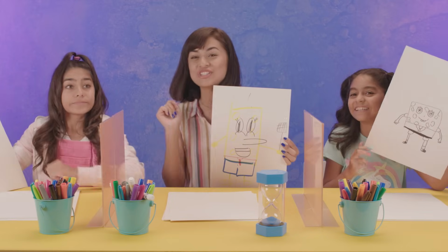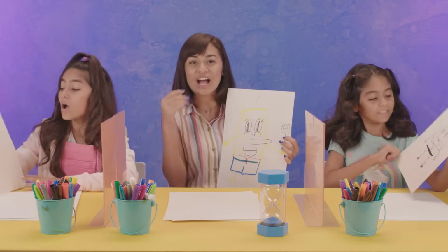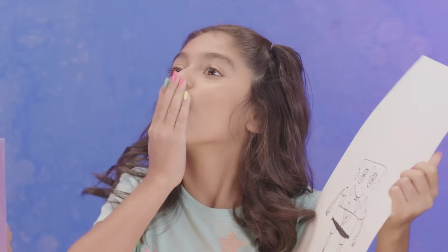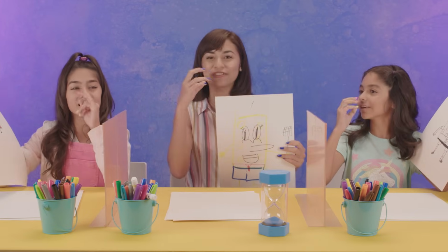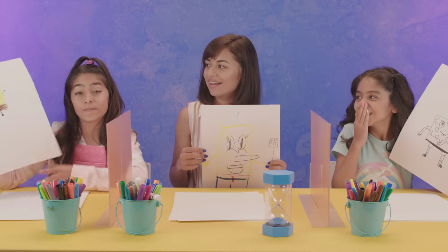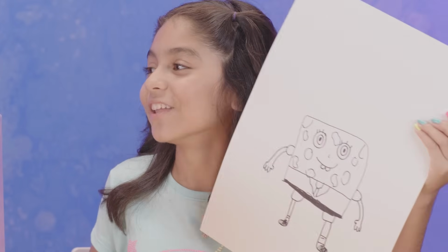So, I just do want to point out that all of you guys missed the big nose. SpongeBob has a huge long nose, guys, and y'all missed that. Oh, I forgot that. Oh yeah, doesn't he play with the flute and the nose? Yes. At the beginning, he made a little bow. If you zoom in, very, very, very, I love yours.